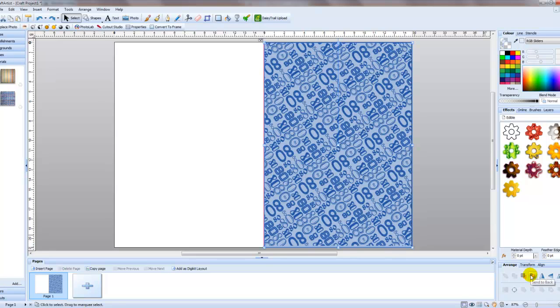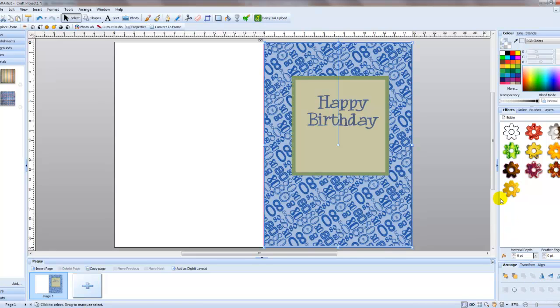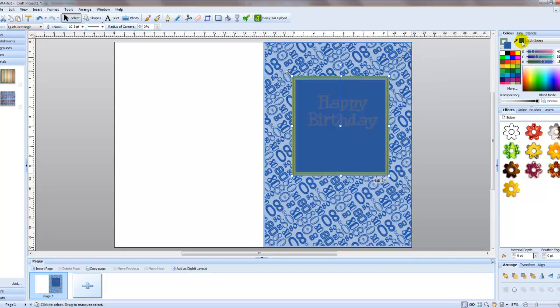Let's get rid of this one here, and we'll put that one there instead. And again, I'm going to have to come down and send it to the back. Now this time I want my line to take on perhaps the darker blue. Oh sorry, that's the fill. Let's have that one, and the fill I want to choose the paler blue.